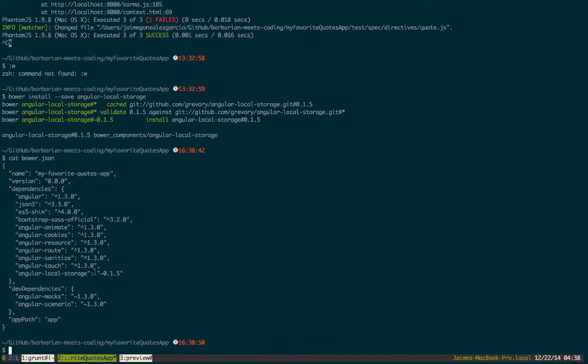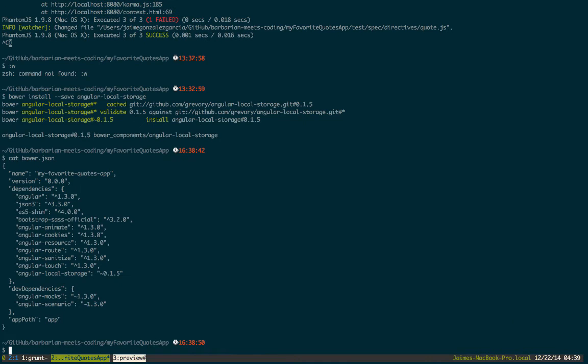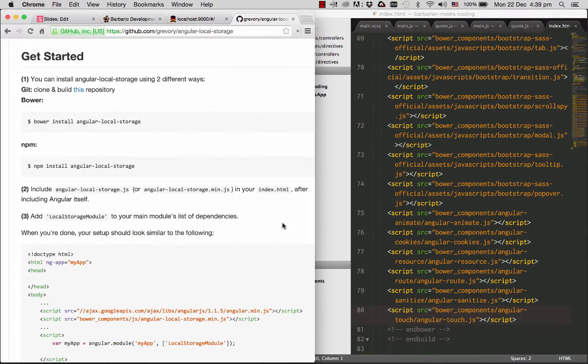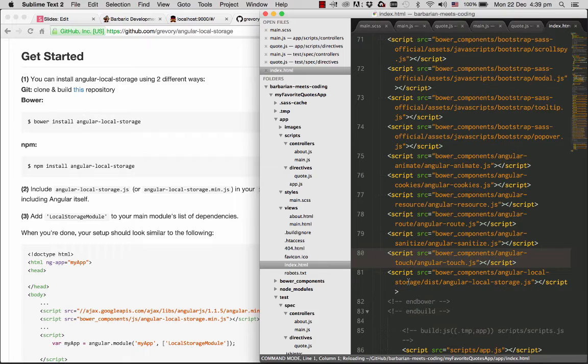And when we go back to where I have Grunt running, you can see that it has run the wiredep task, wire dependency task. And if I go back to the HTML file and I refresh it, you can see that now we have a new script tag here that is pointing to the Angular local storage.